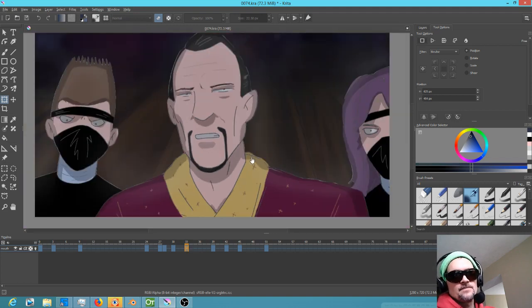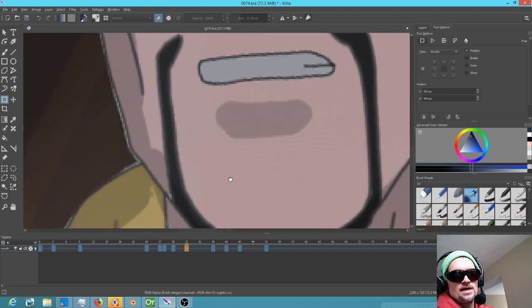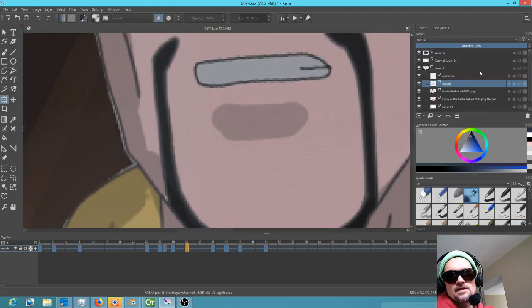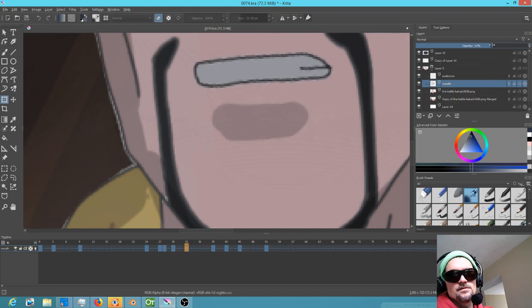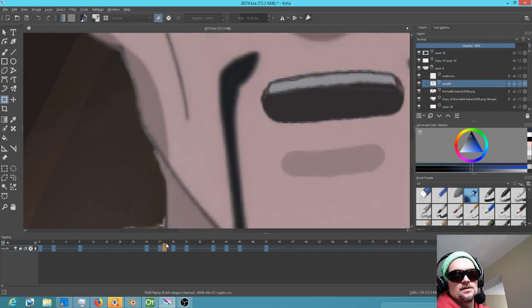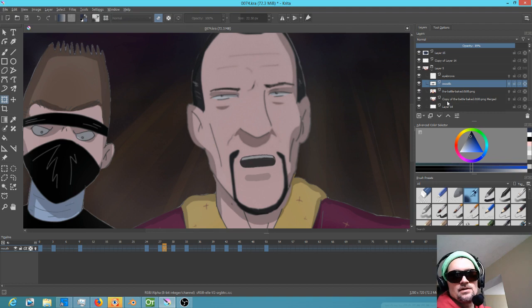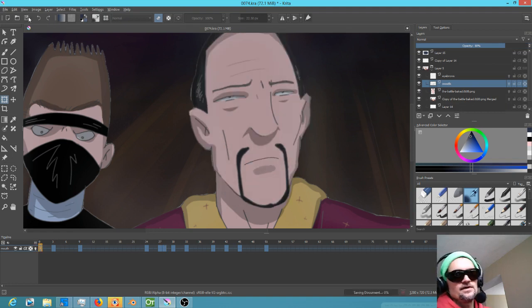Okay, and now the thing I'm seeing with the mouth basically is that this layer probably needs to be slightly transparent. Not very much. Yeah, probably that's about it. Just because it's jumping out a little bit more than I prefer. Yeah, we'll go with the big round number of 80%. Alright, save this.